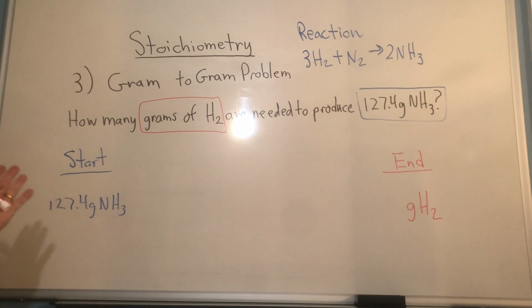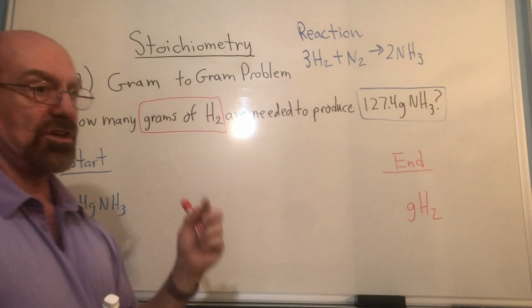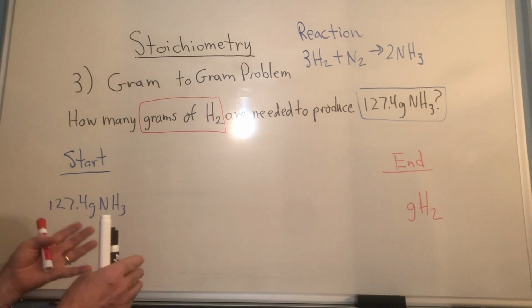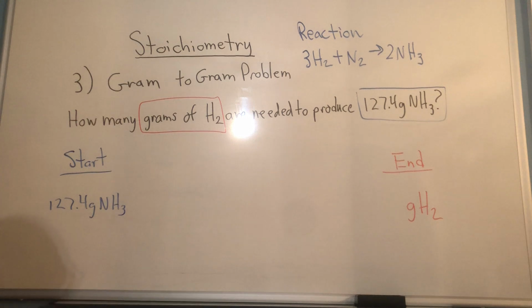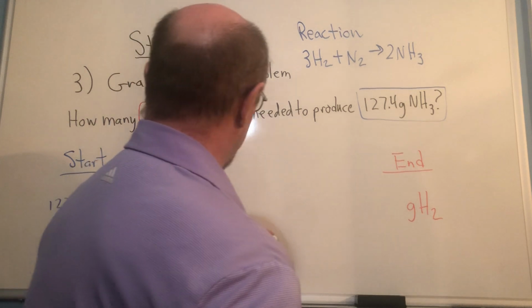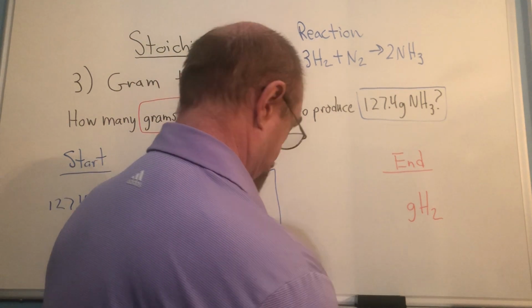Now basically what we're doing is we're combining the last example number 1 and number 2. We have to go from grams to moles of our ammonia. Then we'll use the mole ratio because that has to do with the coefficients. That gives us the ratio of the numbers of things to each other. In this case, it's going to be the ratio of moles. So we use that to go from moles of ammonia to moles of hydrogen. And then we'll use the molar mass of hydrogen finally to get us back to grams of hydrogen. So we've got 3 steps. The middle step in this case will be the mole ratio step.